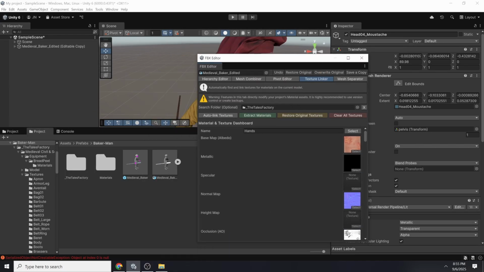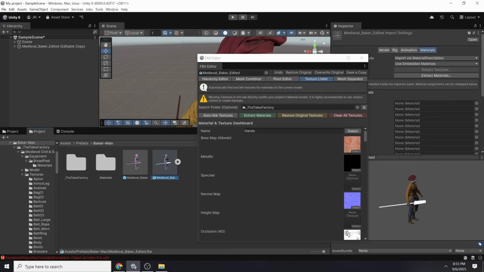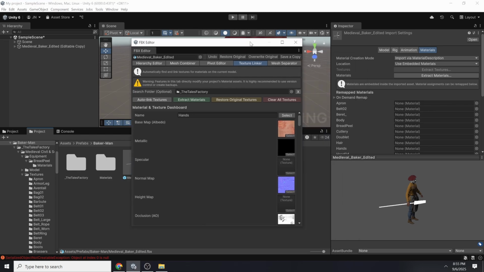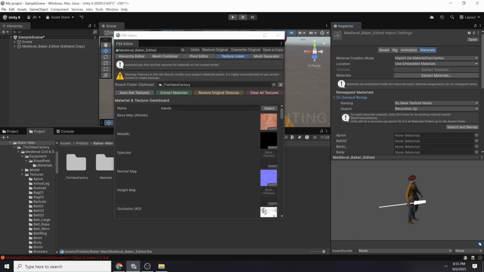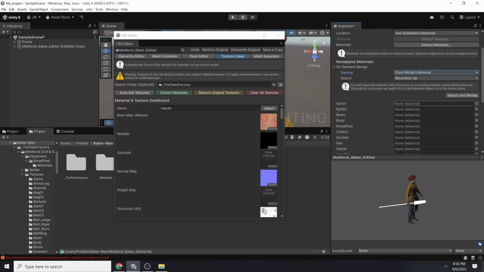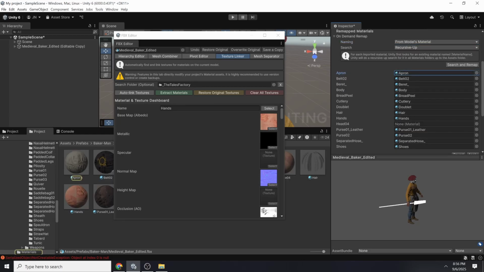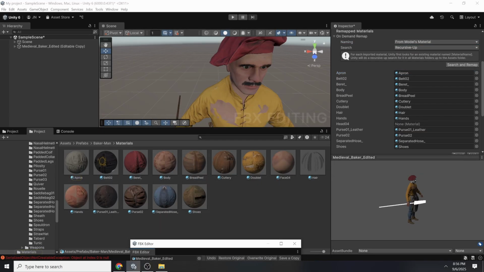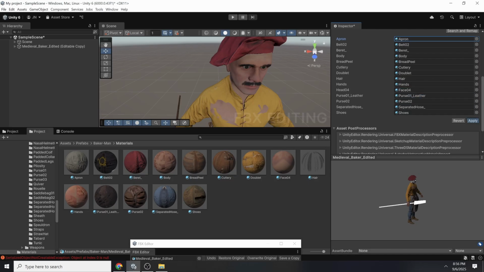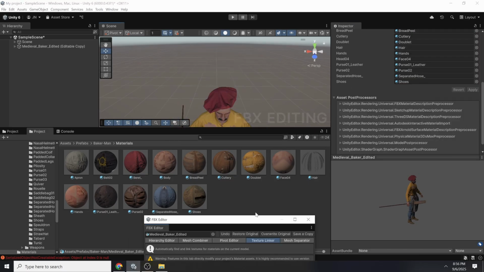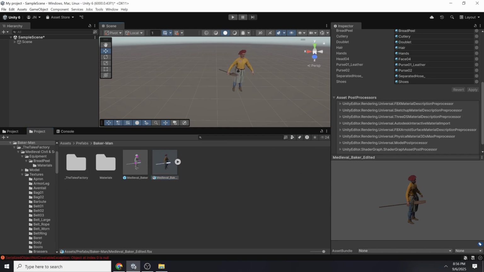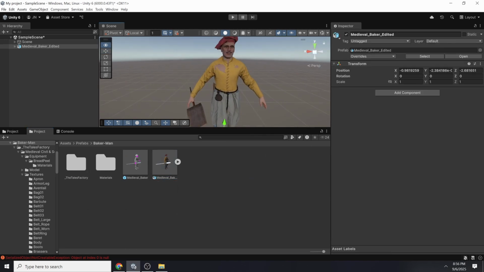So what we want to do is, if you want to apply the materials to the FBX itself, we need to remap them. So just do this option from Models Material, start to remap, and it'll take all of the materials from here by name and automatically map them. And then obviously we have the face that we need to manually remap. But then once we apply, we can exit out. And our baker will have all its materials correctly mapped.